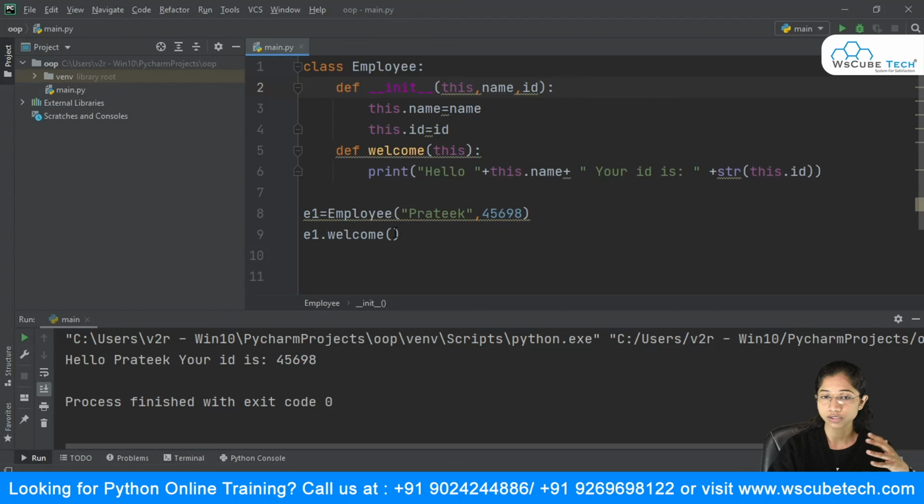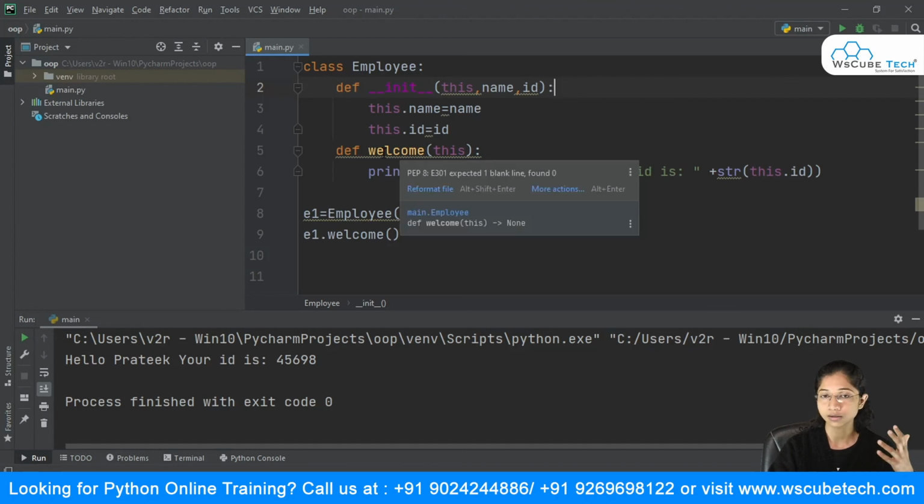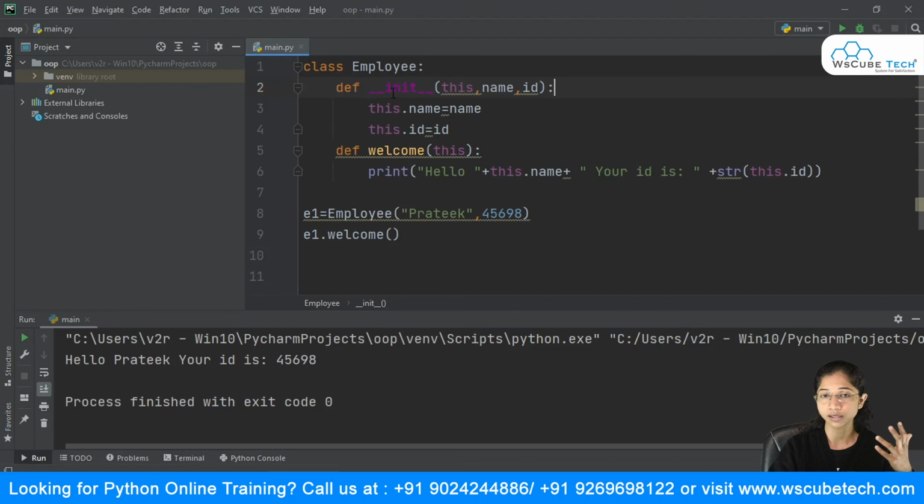And as I said, in the first case there were no arguments over here, so it was just accepting. But in the second case, when I just passed the argument, it was giving me the error that says two arguments required. So as soon as you just create the object, this thing will be called, automatically. As you can see, for welcome we are making use of the object name, and we need to call it by the method name. But that is not the case with this init method, right? It is getting automatically called. And this init method will be called as many times as the objects are created.